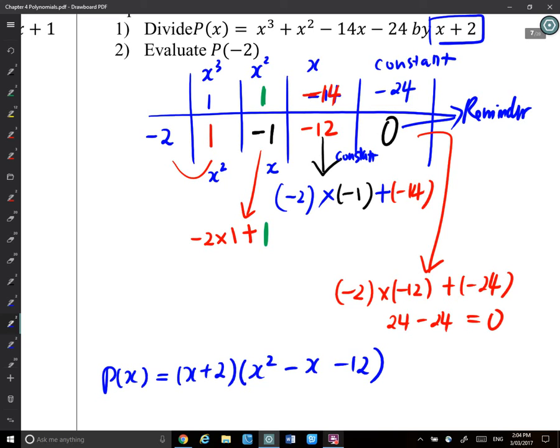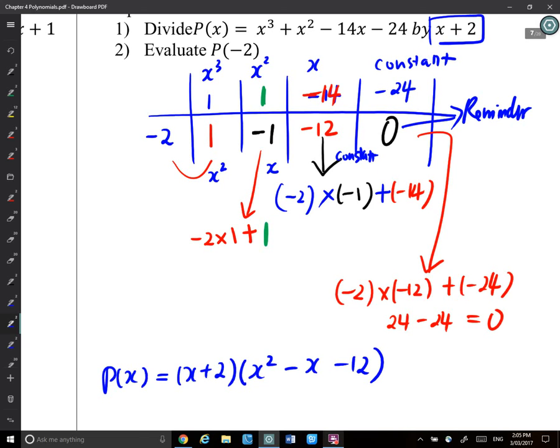I think it's in your textbook, but most teachers will still only show long division, because long division is helpful if you're dividing things other than linear. Inspection works for cubic, but for quartic it's not going to work very well. If you have a quartic divided by a linear and you're left with a cubic, you only know the first and last term, and the two middle terms, the x cubed and x squared terms, are really hard to work out. So I would recommend this method for a quartic.